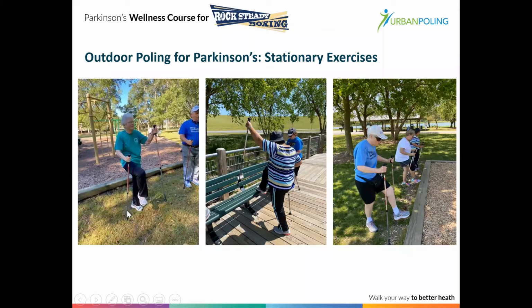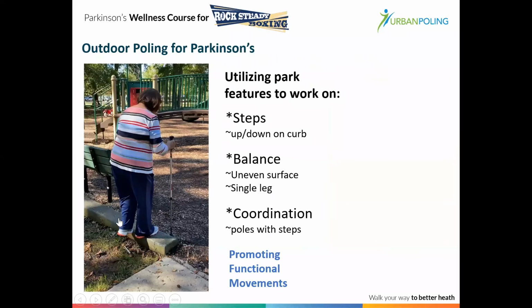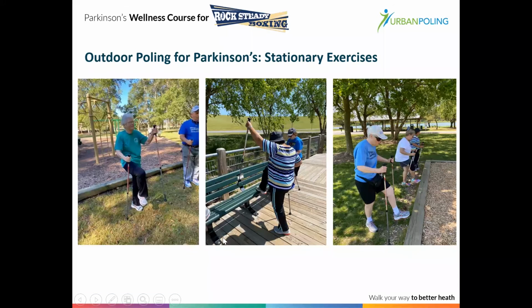And then if you're at a park where you can incorporate the equipment around you, you put that in here. So here we're just doing opposite arm and leg. On the middle one, same thing, opposite arm and leg, but we're using the bench to kind of facilitate a bigger step, bigger movement. And then we have here the park ledge. So just using the step to do those toe taps that we did earlier with the bench. So just whatever you can find at the park, you can add that in there too to do exercises as well.